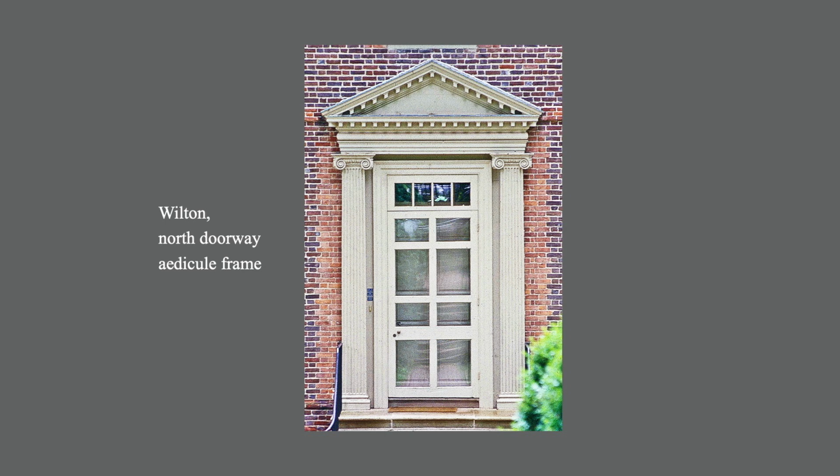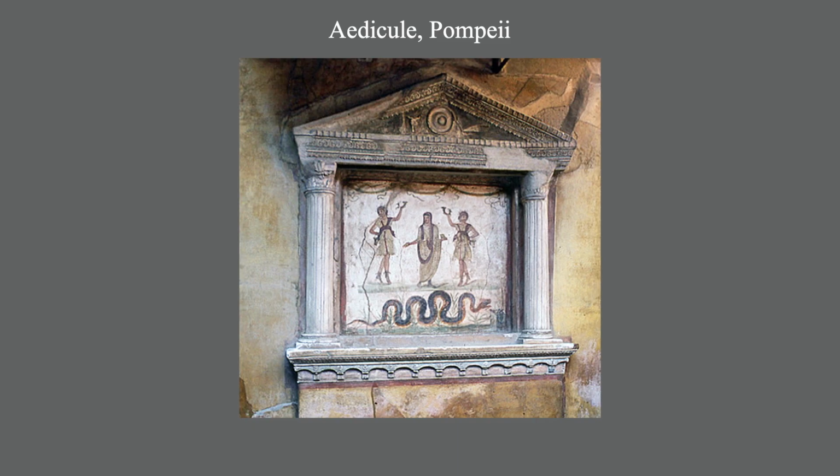So where do we get this strange term? For the answer, we'll have to go to ancient Rome. Actually, the example I'm using is in Pompeii. However, nearly every Roman house had a small shrine set into the wall of a principal space, displaying an image of the guardian household god. The image, either a painting or a sculpture or even a mosaic, was framed by a small pediment supported on two small columns, or sometimes pilasters. This form is called an aedicule.